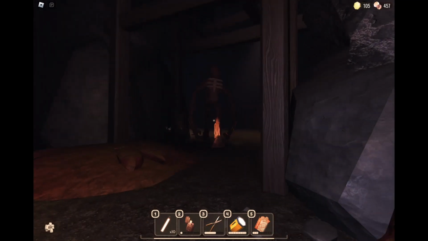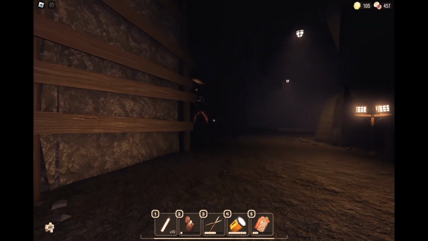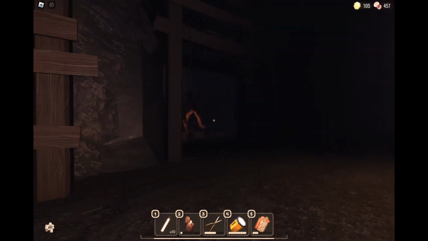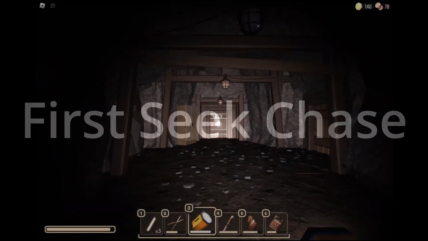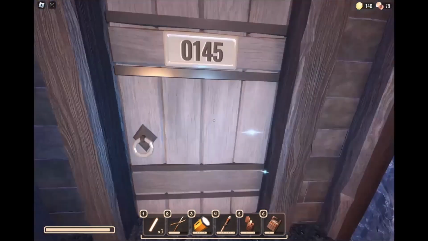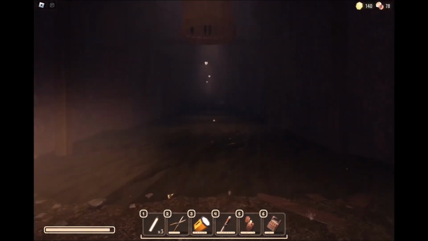Be careful as he can now hear you opening drawers, but you can distract him with a glow stick. He is not as big of a boss in the mines as he was in the hotel. The first chase, Seek will chase you through the mines, he will always spawn at door 140.